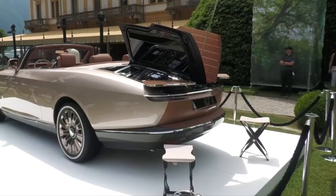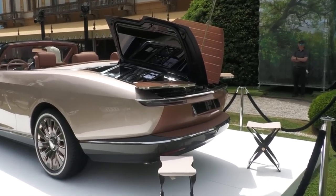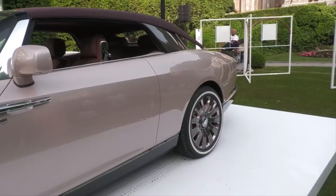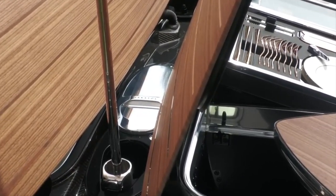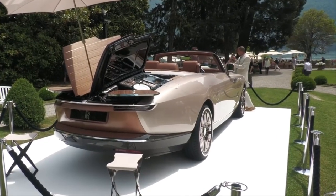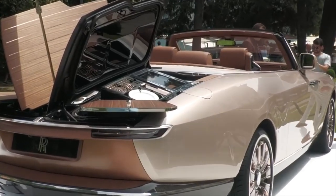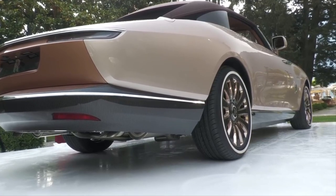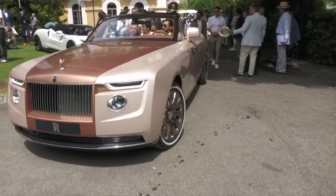Although the majority of the car is bespoke, its overall body is based on the 8th generation Rolls-Royce Phantom, sharing the same chassis and engine. The initial Boattail model boasts rotating cocktail tables, two fridges, and matching tableware. It also includes a pair of Bovet Fleurier watches with an engraved car sculpture on the dial. Additionally, the car is accompanied by luxurious items such as a Mont Blanc pen and a handcrafted case.